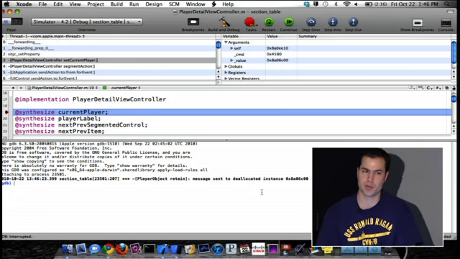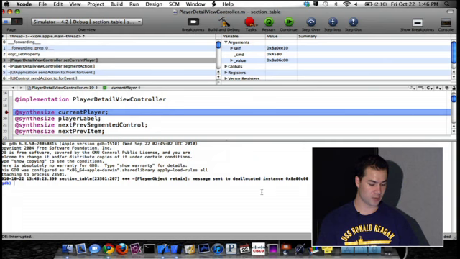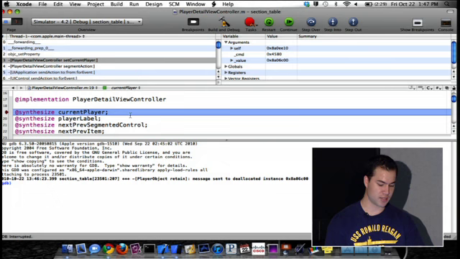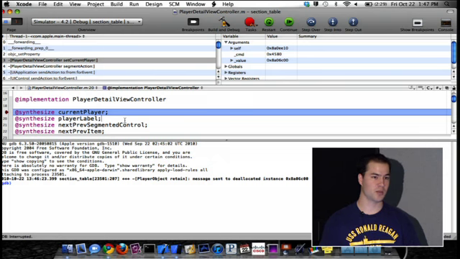So if you're ever having weird memory management problems and your program's just crashing without really any explanation or rhyme or reason, and you have no idea where the line is occurring or anything like that, you can use NSZombie and it'll give you a more detailed message, and then you can use the debugger with a much more specific area in your code to examine why the crash is occurring. So, any questions on NSZombie?